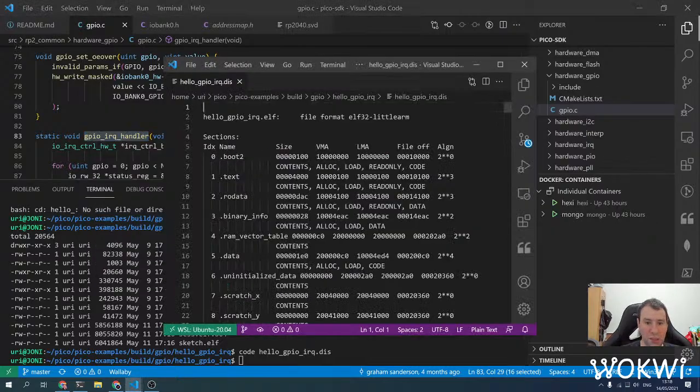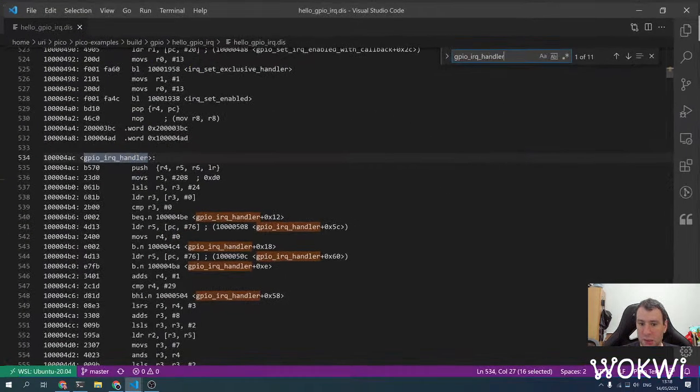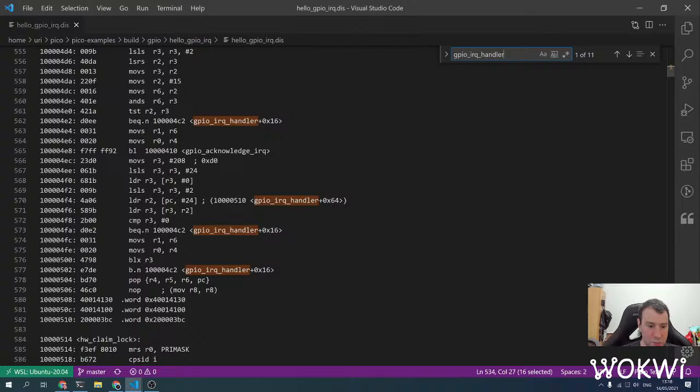If we take a look at this GPIO IRQ handler, we see that it ends with this pop R4, R5, R6, and PC. And I noticed it always went crazy after executing this instruction.